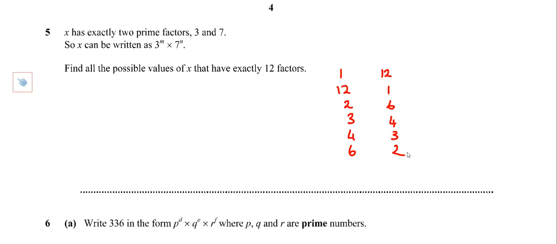Now, I've not done anything yet. I've just looked at it and gone, right, that means my options could be 3 to the power of 1 times 7 to the power of 12. Before you write this down, because you're just writing with no thinking at the moment, is that an option? Am I right? What I've written? Because you are just writing without thinking.